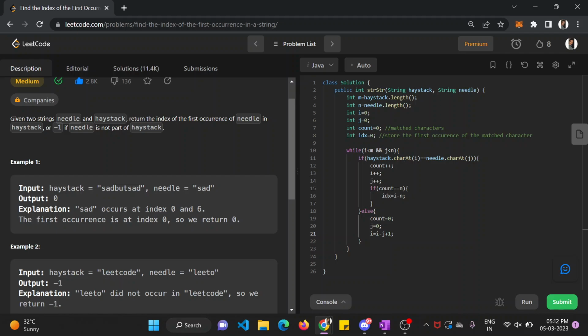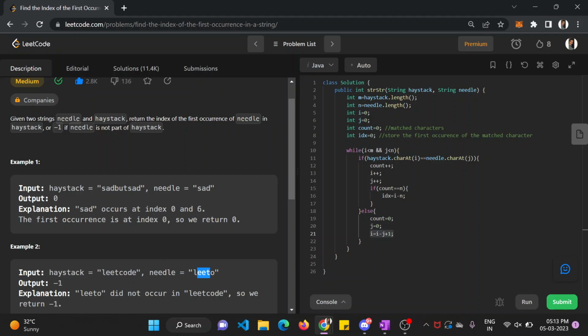So at first, if you check, it will get matched till L, right? Then O doesn't match. Then start the next loop from E. So for performing that, you perform i minus j plus 1. So i will reiterate back till the initial position, by how many characters we got matched, and that is j, right?